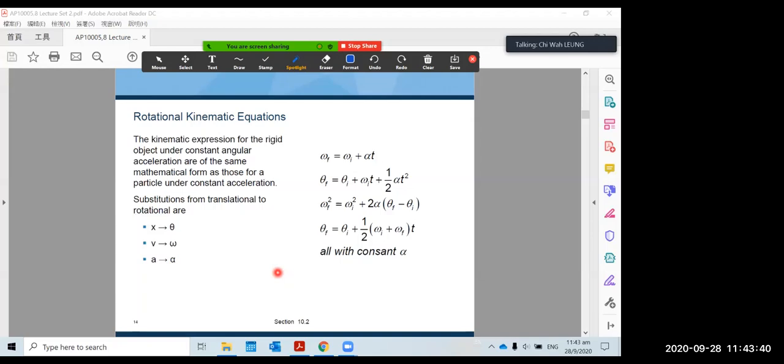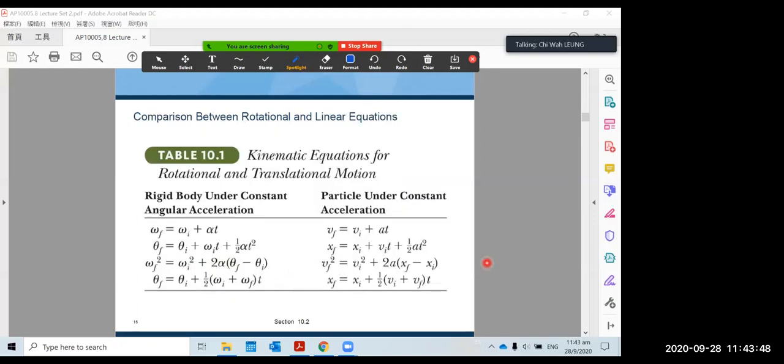So the equations for rotational kinematics are listed here. In terms of the equation form, they are highly similar to the set of equations in linear kinematics. As you will see, basically we are changing, of course, the symbols. They mean different things. Angular speed is omega, linear speed is v. They are referring to different things, but you see the equation form similarity. Similarly, for the angular displacement and the linear displacement.